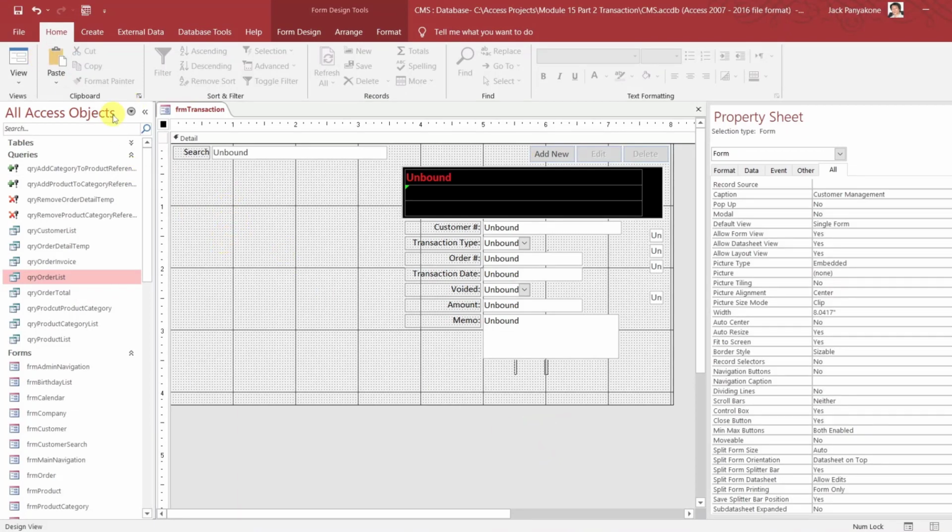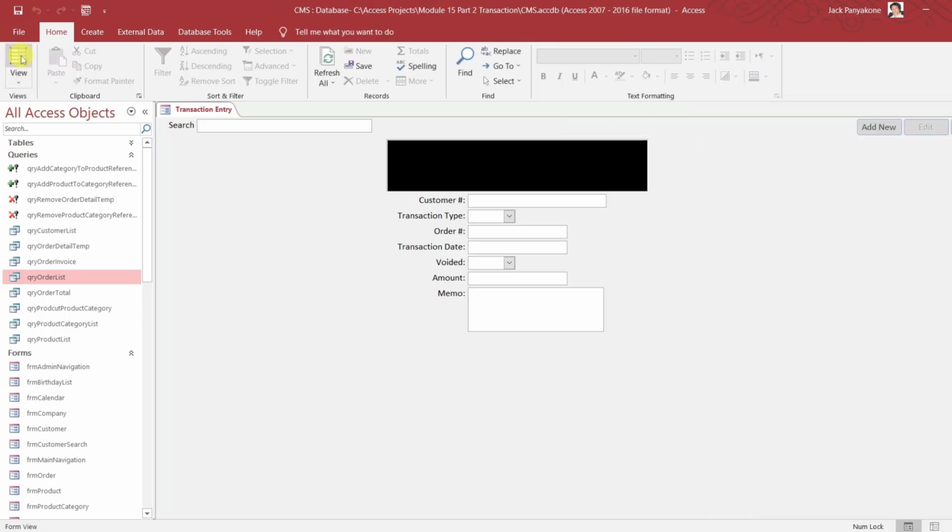Yeah, we don't have subform. That's good. So if you look at it, when you run this guy, watch. See how we got this guy, but we don't have customer number. That'll be a problem right there, because we require customer number. You see, we require customer number. All right, and each transaction has to have a number.